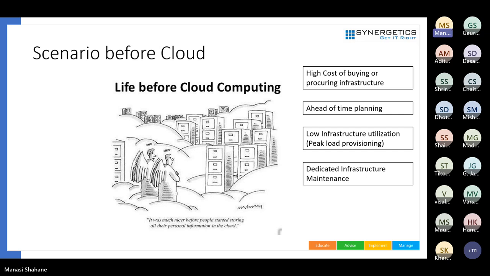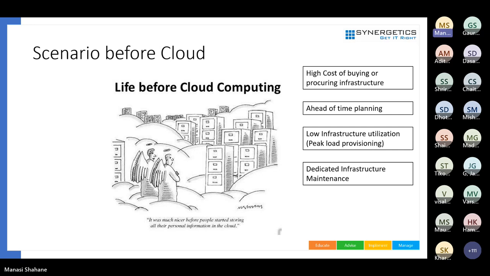So that's what cloud brought in. It brought elasticity with it. The moment you switch on the button, your light will switch on, your billing will start from there. The moment you switch off your lights, it will stop charging you for the lights. So that's what cloud brought in. The moment you need servers, you get them, you procure them, you buy them, you rent them, and once you are done, you give them back. Tell it, okay, I no longer need it. You send me the bill for the time period I have used your server. This is what cloud brought in, and this is one of the biggest advantages of cloud.